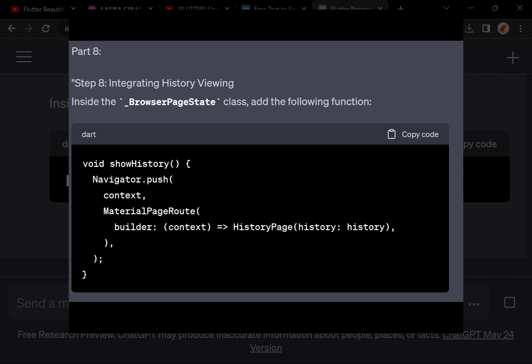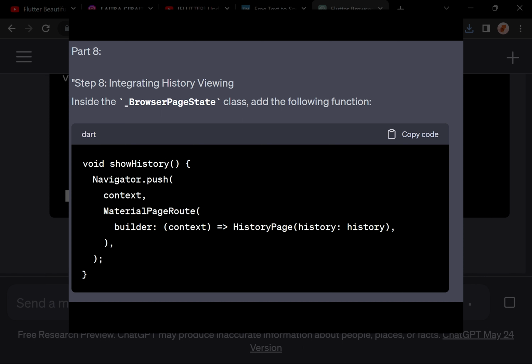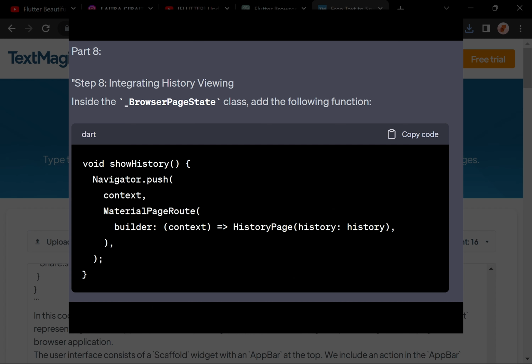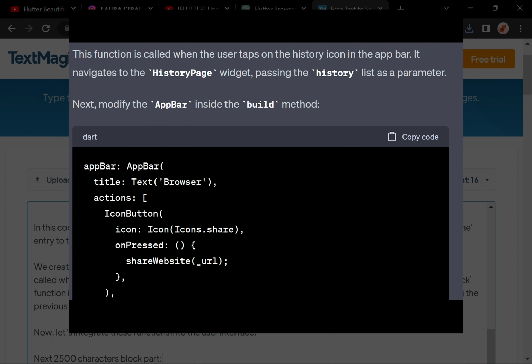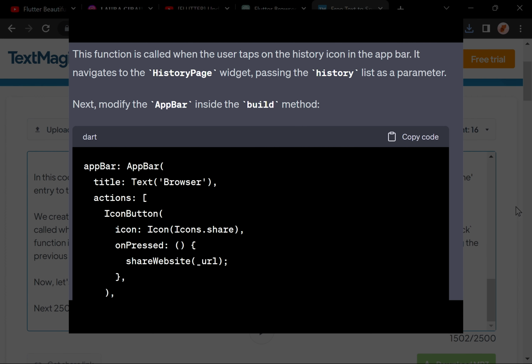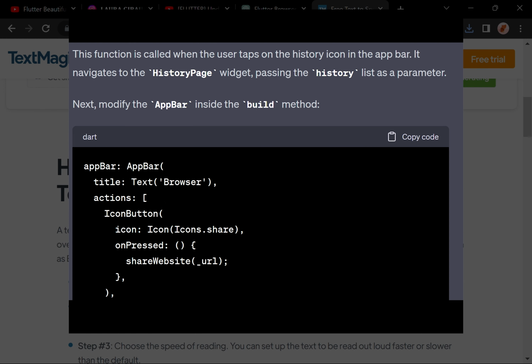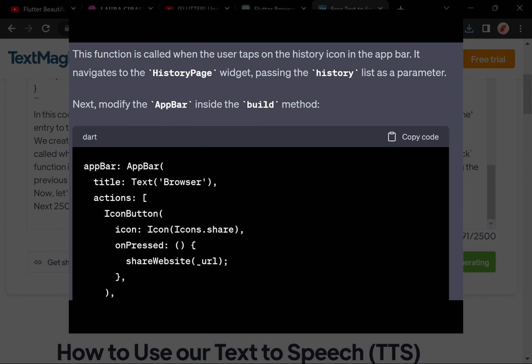Dart. void showHistory() { Navigator.push(context, MaterialPageRoute(builder: (context) => HistoryPage(history: history),),);} This function is called when the user taps on the history icon in the app bar. It navigates to the HistoryPage widget, passing the history list as a parameter.